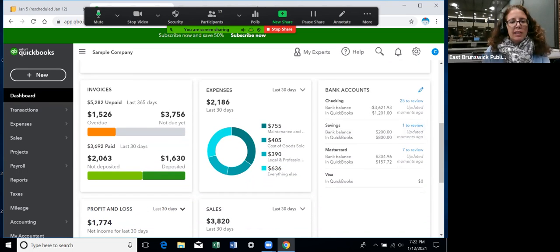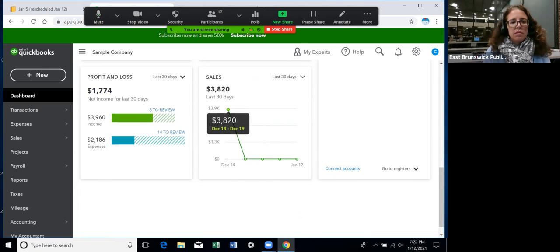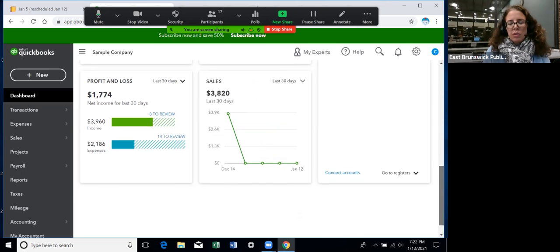And then you can look at the invoices, so how many invoices you haven't got paid for, or the invoices that are not due yet, and then how much money you had deposit, and your expenses, and your sales, and the profit and loss. So you see that on the dashboard.